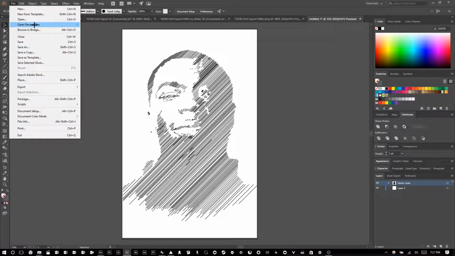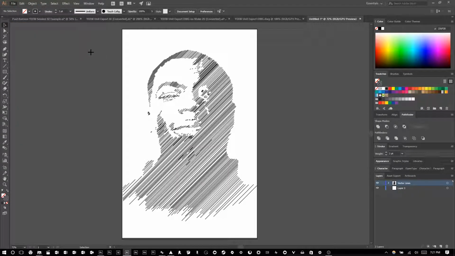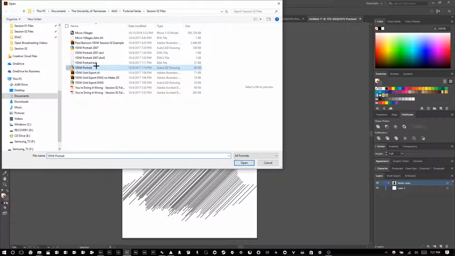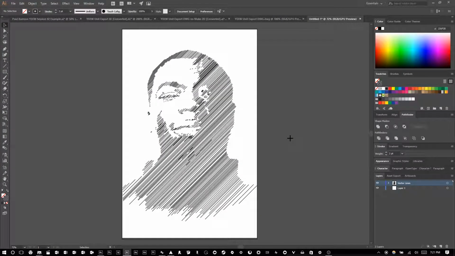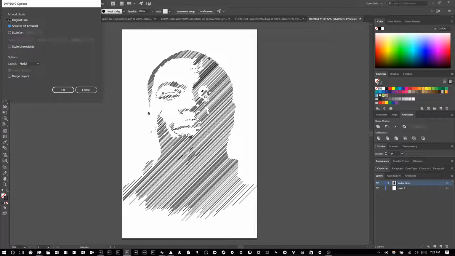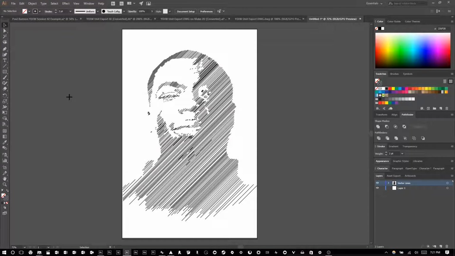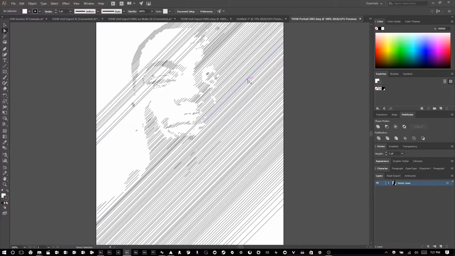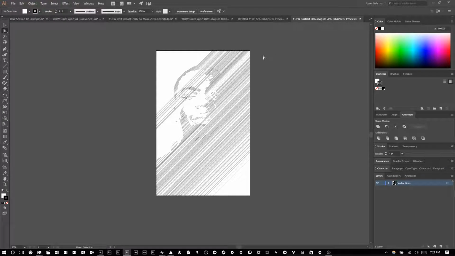Back to Illustrator. Open. In this case, I want to keep it at original size, since it was the original size 11 by 17 in AutoCAD. Okay. Now I have my extended lines. In 3 or 4 minutes, I saved several hours of work just by understanding the differences between the vector programs and how to use them more efficiently. So it's things like this that once you start getting down, it will save you a lot of time going forward.